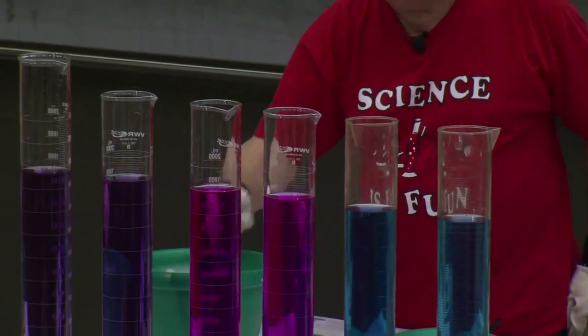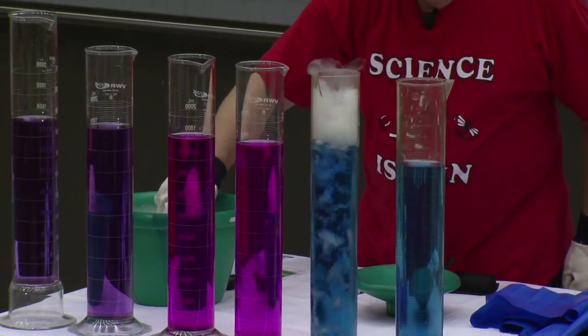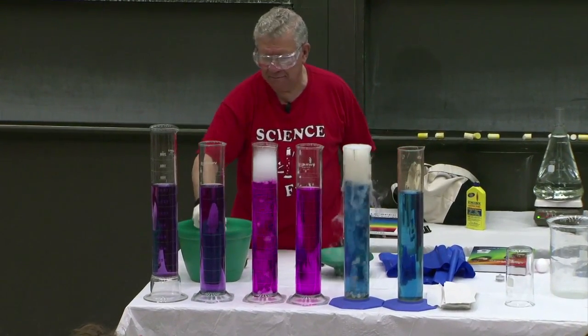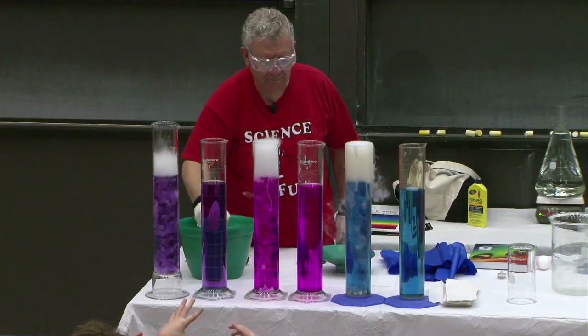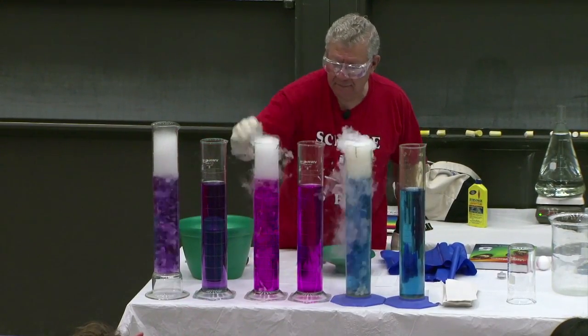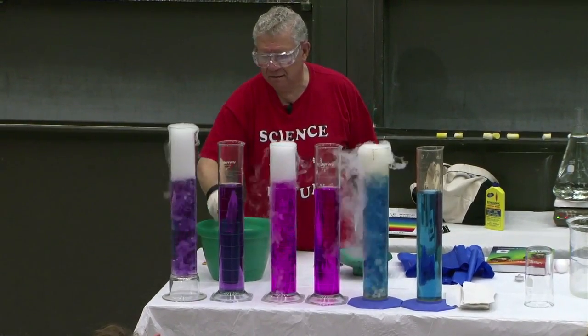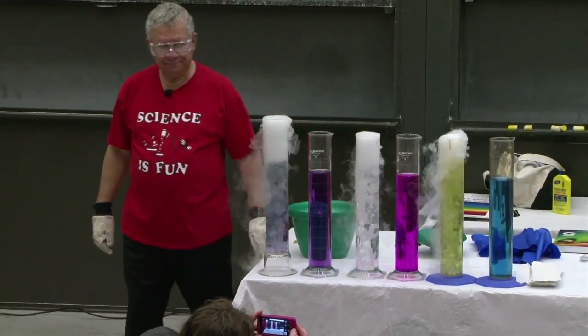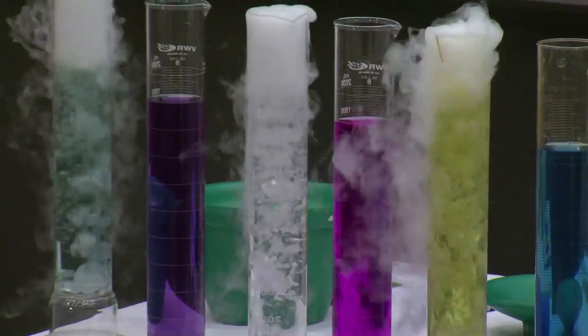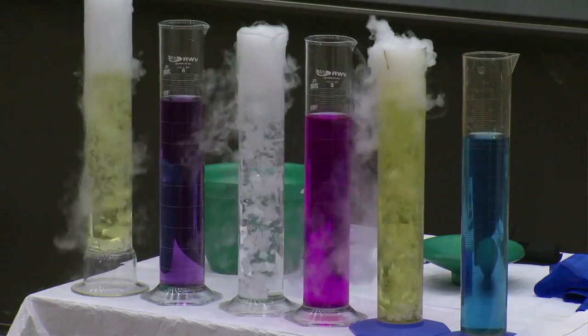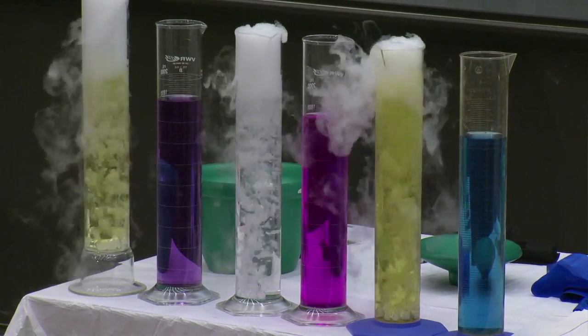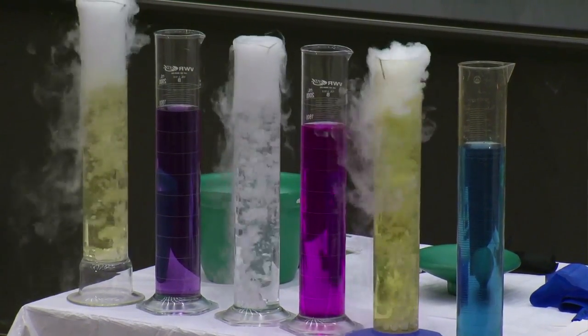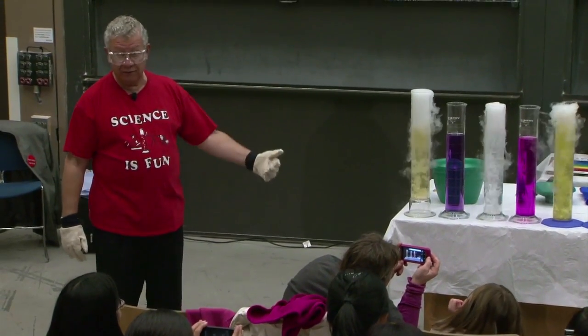So I'm going to take chunks of dry ice and put them in the cylinders in a very special way. And when I get done, you tell me what the special way is. It's blowing out. What's blowing out? Do you see any bubbles? Yes. What kind of bubbles are those? Blue. You want to know what's in there? You already know what's in there. The dry ice. I put the dry ice in there. What did I put the dry ice into? Into cylinders that have colored liquids in them, right? And I put the dry ice in every other cylinder. I didn't put it in every cylinder. Every other cylinder, leaving one for comparison purposes.